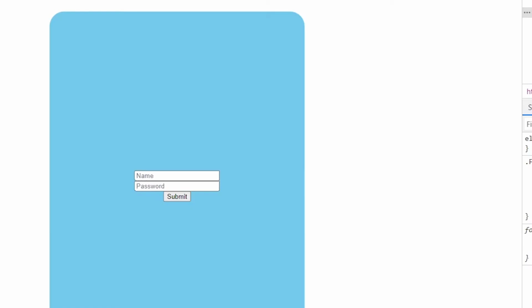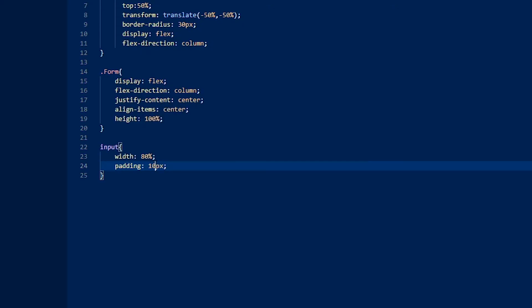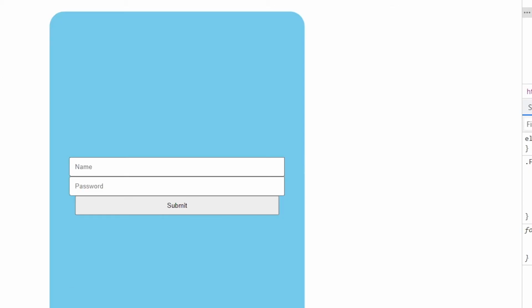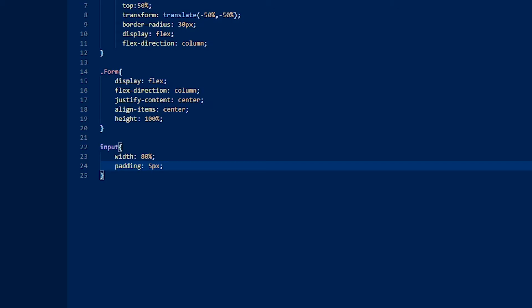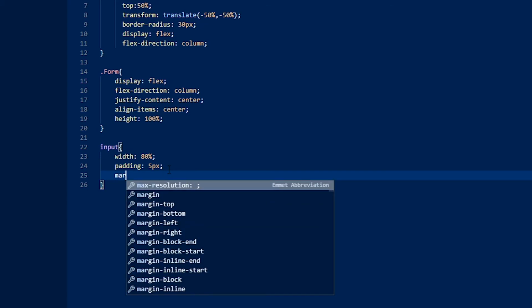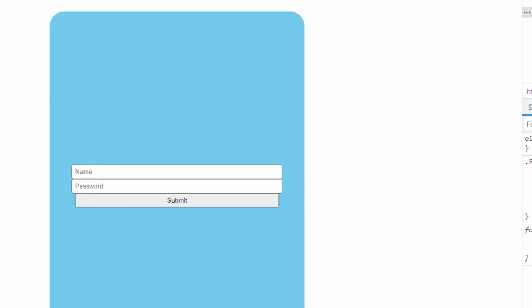Let's go and check what the padding looks like. The padding is growing bigger. We don't want that much, let's say 5 pixel. Also we want the input fields to be separated by a distance, so add a margin of 10 pixel.